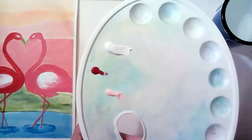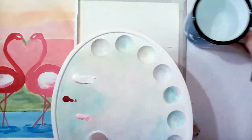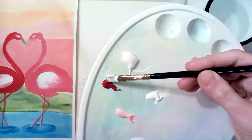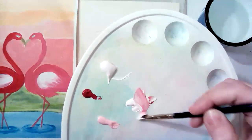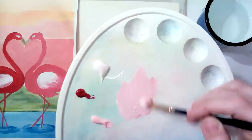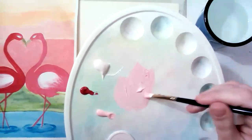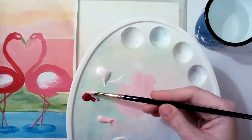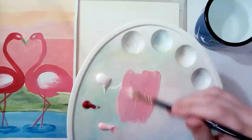And how do we mix? We remember that red is very powerful. What I do, I just water my brush so it's wet, but not too wet. I take off a bit of water out of it. I take a pile of white and set it aside. Then just a tiny bit of my red. Take a look, that's already too much. Add a little tiny piece. I set it here and start mixing. Ooh, I see already I'm getting a strong pink color. If I want darker, I add more red, of course. If I want lighter, I add more white. But just be careful. It's better to add more red later than add too much from the start, because then it's hard.